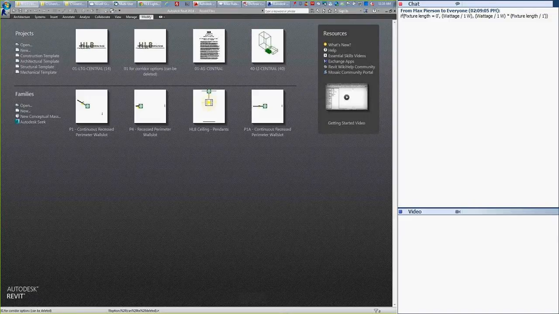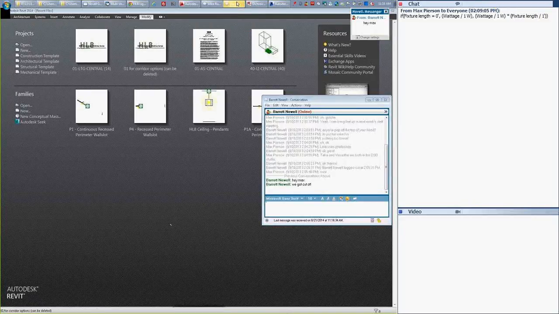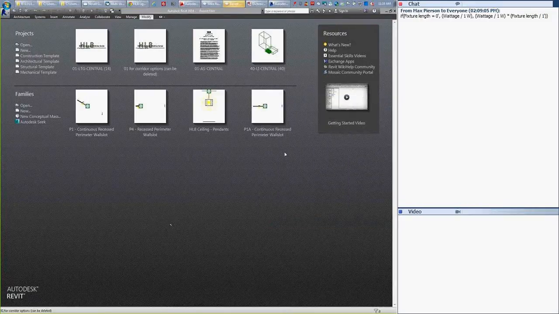Drawings, lighting. Is it still working on this?